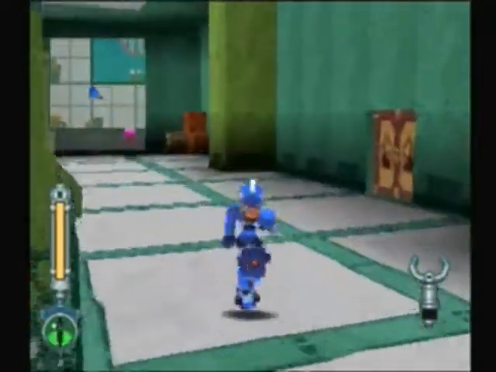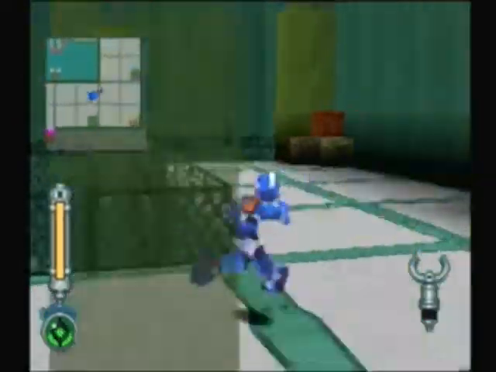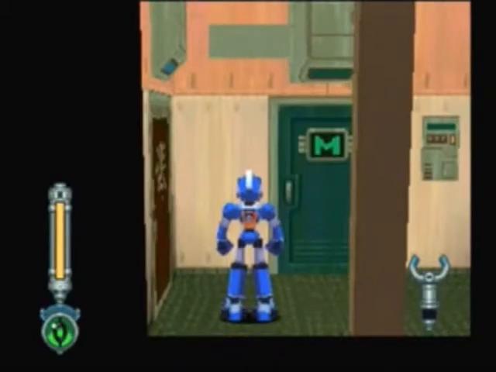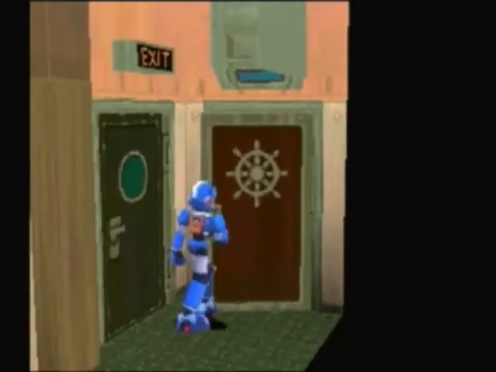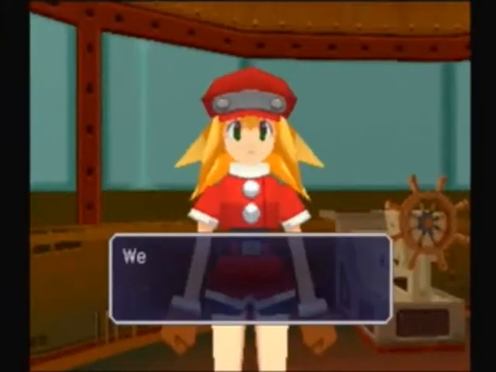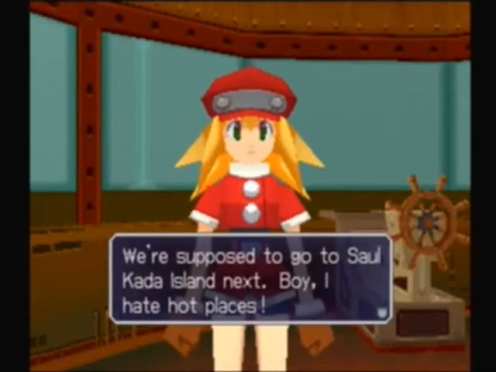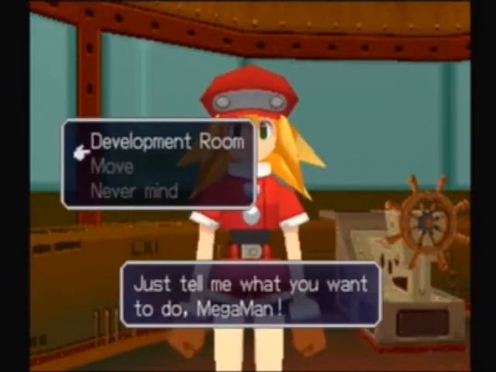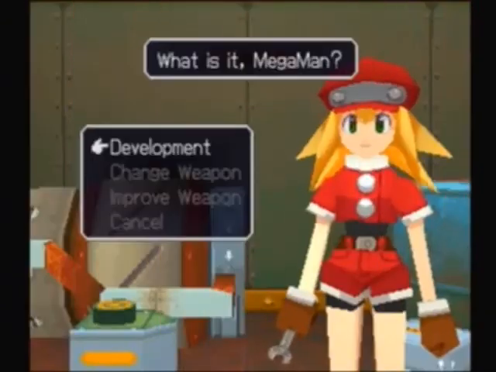Now that we're all set, we can head off and go to Kimotoma City, although there is one other stop we're going to make before we go there. Let's just double check. Actually, I can actually... I keep saying actually. Oh, excuse me. I don't like hot places. Sure to bring you suntan lotion. Ha ha ha. I mean, he's not going to roast to death in that metal suit.